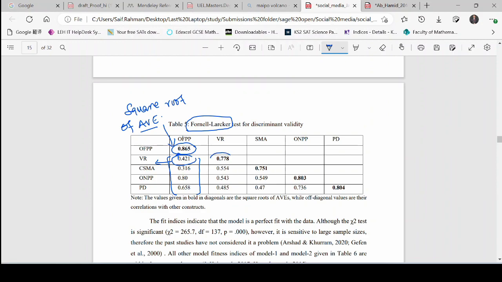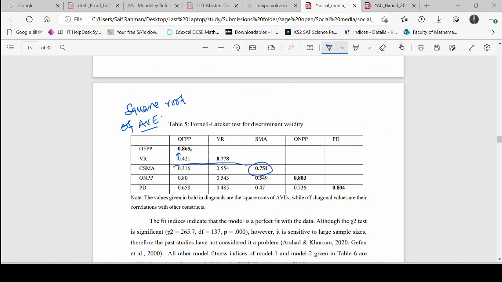In a similar way, the square root of AVE of VR, this is VR here on both sides. This should be greater than all these, and it should be greater than this as well. For example, if you have to see for this one, you should look towards all directions, okay? It's not just that you look at this column.